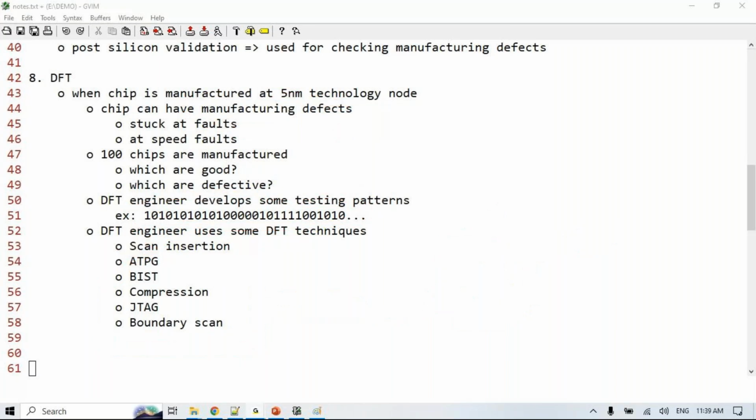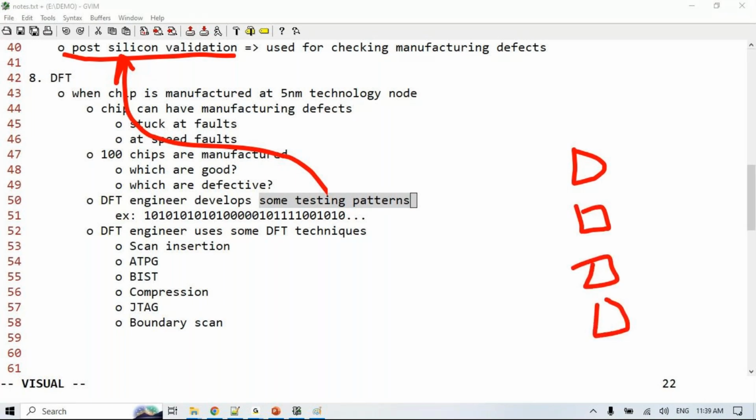So finally, what is your role as a DFT engineer? You use these techniques, you develop testing patterns. These patterns are given to whom? The post silicon validation engineer. There is one more engineer called the post silicon validation engineer. His role is simple. He will get 100 chips.